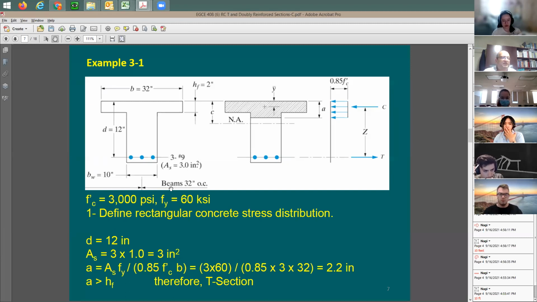And look at this. They say the spacing of the beam. You see this? You have a beam at 32 inch on center, which means I'm going to have another beam very similar to this, at 32 inch on center. This is why the effective width here was taken at 32 inch on center, if this makes sense to you. Just because the beams are really close to each other. I mean, when the beam is at 32 inch on center, it means that they are closely spaced. We're not talking here about 10 feet or 20 feet, like in typical and standard beams and slabs. So here, just 32 inches, very close. Most likely this is what's controlling the width of the slab.